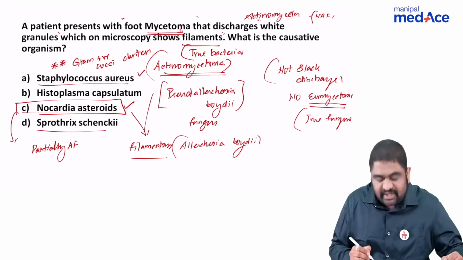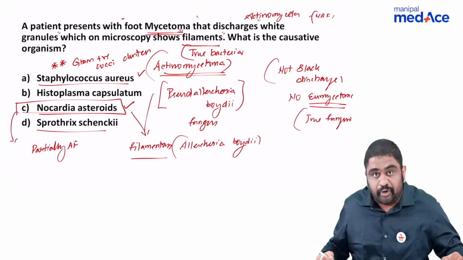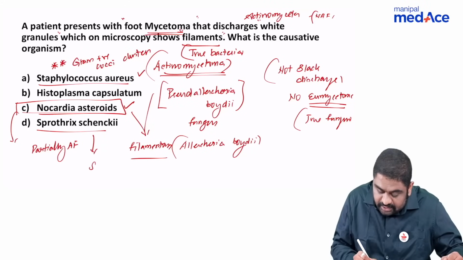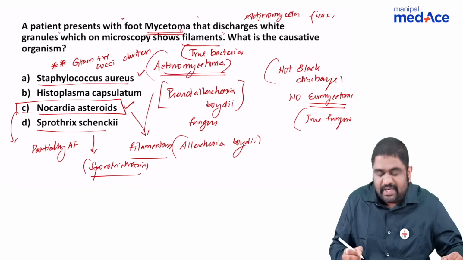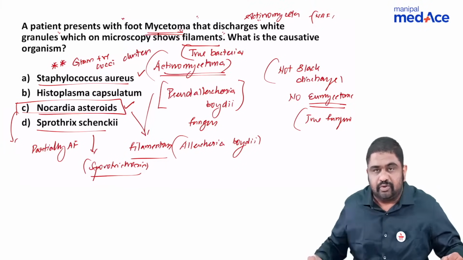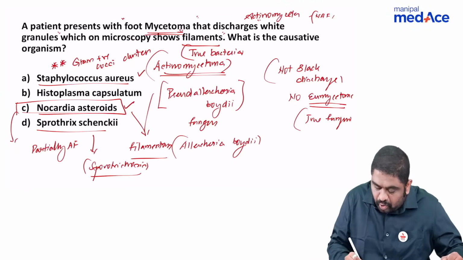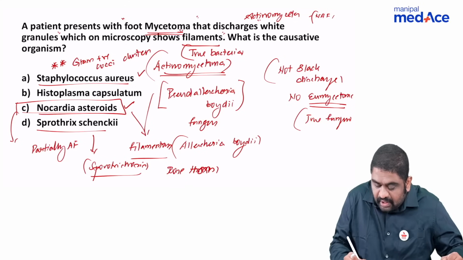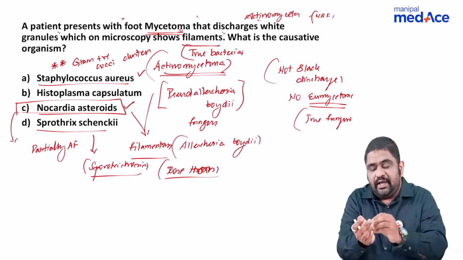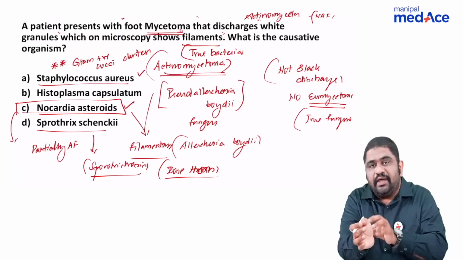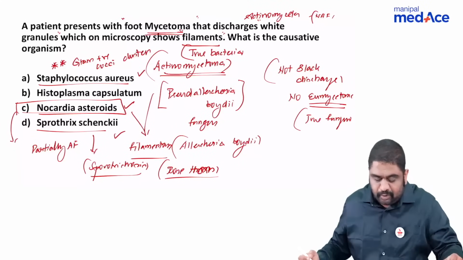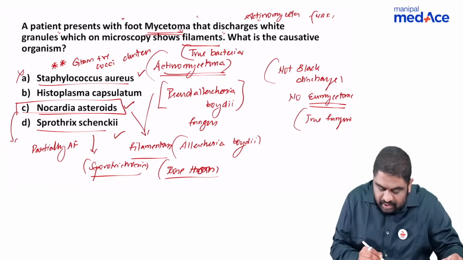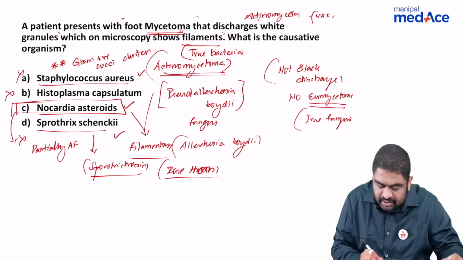When it comes to Sporothrix schenckii, this is also capable of causing a subcutaneous mycosis, but that condition is called sporotrichosis. And sporotrichosis, which has been asked many times between 2017 and 2020, they speak about a rose thorn that is pricking the patient. And you will be able to see ulceronodular eruptive lesions, which are painful along the line of lymphatics. That statement describes Sporothrix. So it is not Staphylococcus, it is not Sporothrix, it is not Histoplasma, it is Nocardia.